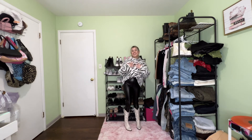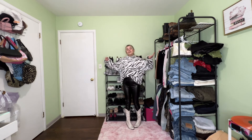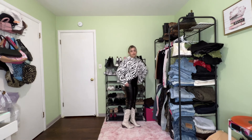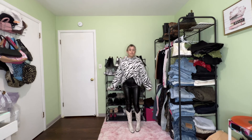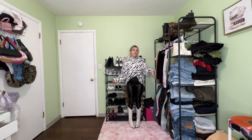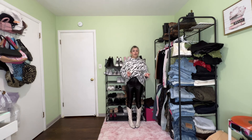This outfit, I just feel bougie in it — but it's not bougie, I just feel bougie in it. I paired it up with the same leather pants from my last outfit, and then I decided to pair it with some cowboy boots because I don't ever get to wear these as much as I want to — I have a hard time styling them. And then I paired it up with this cozy, oversized zebra print sweater that I thrifted. I know zebra and cowboy boots don't go together technically, but they're all in the same genre a little bit.